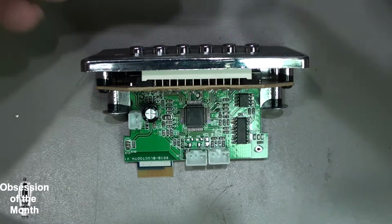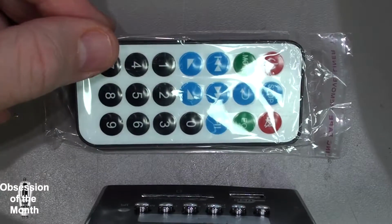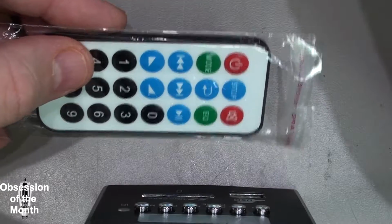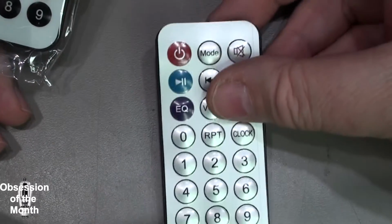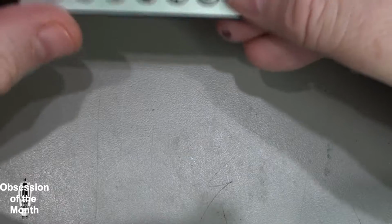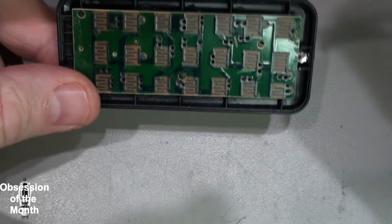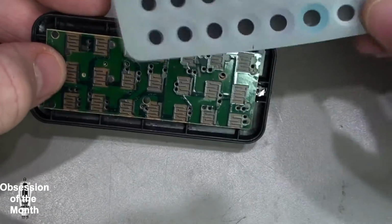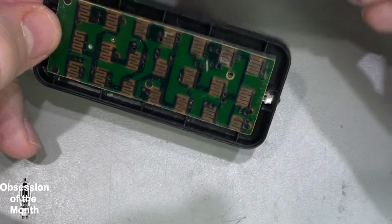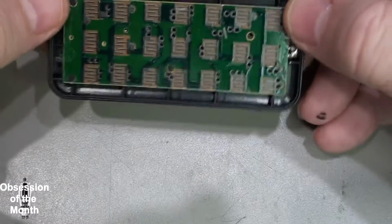Oh, one other thing, they come with remotes. The remotes are not interchangeable. I mean, sometimes you can, if you press buttons, they will do things, but what they're labeled as is different. And also I've found that for some odd reason, some of them are not stuck on very well, and in this case, this one has completely come off, just sitting on my shelf. I could probably clean the glue off. You can see that there's not much for it to stick to. You just have these ridges in here.